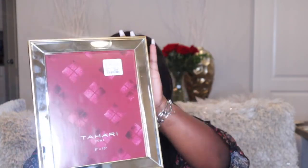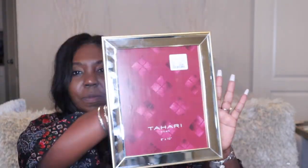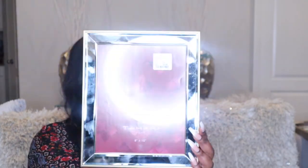So I decided to get a picture frame to hang up a picture. And I actually really like this so much. Ooh, try not to blind you guys. This is so stinking cute. As you can tell, it's mirrored here, and then there's gold detailing on the sides. I love this so much, guys. It was only $9.99 at Home Goods. And it goes with the rest of my decor. Of course I'm gonna get this. It spoke to me when I saw it. So this will be one of the first pictures that I actually hang up or place in my home. So funny, but yeah. Super cute. We'll see how that goes.